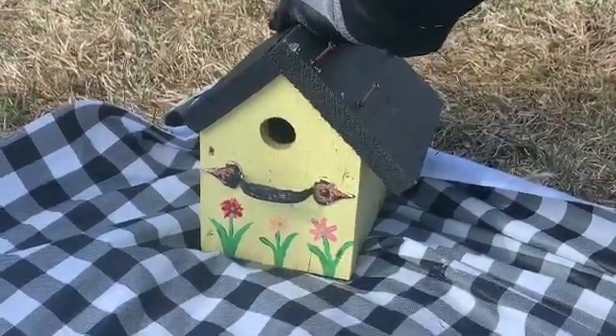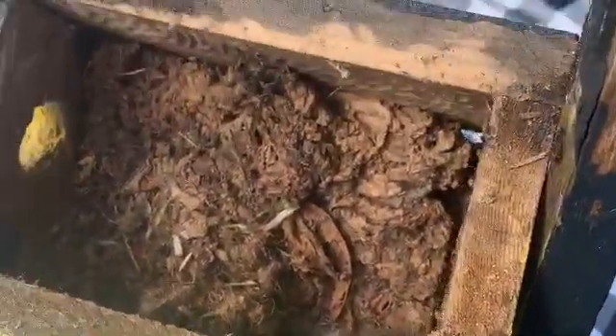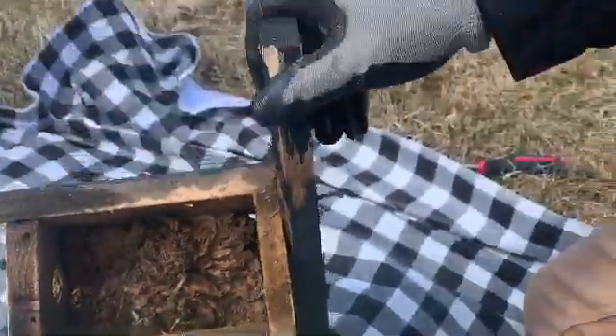The queen bee will leave and she will hibernate in a big pile of leaves somewhere. So there are no bees in this colony, but we're going to take a look and see. This is what a bumblebee nest looks like — it's very different from a honeybee hive. There were bumblebees living in here last year. What bumblebees tend to do is they find an old mouse nest built outside in the ground or in a tree, then move into it and clear out a spot. The queen will go in there and lay a bunch of worker bees to help start the colony, and they'll go out through the summer collecting pollen and nectar to feed the new little bees.